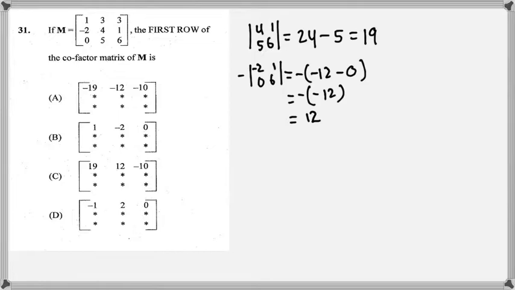That's how they get the positive 12 there. And then we'll work out the last one. We're looking at element 3 here, so you cover up the row and all the elements in the row and column of element 3 there, and you will be left behind with this nice 2 by 2 matrix.